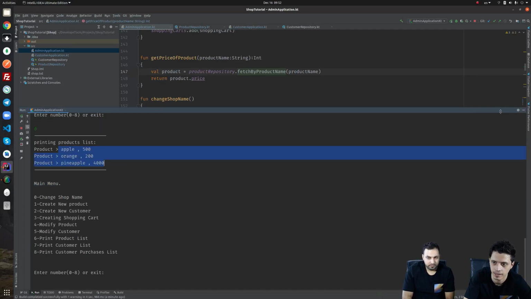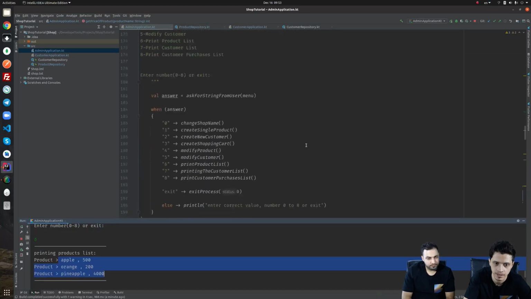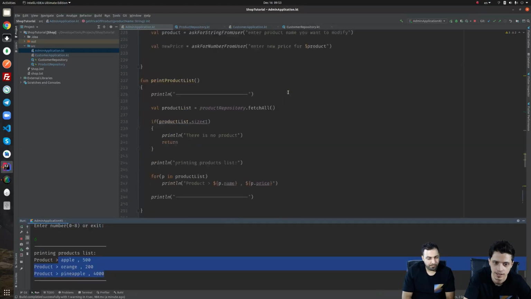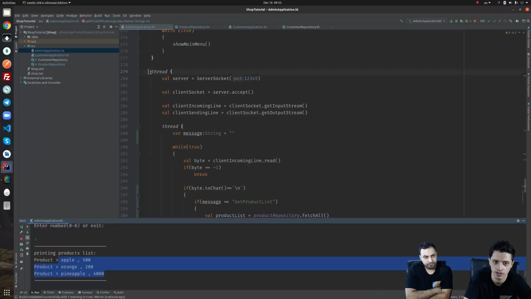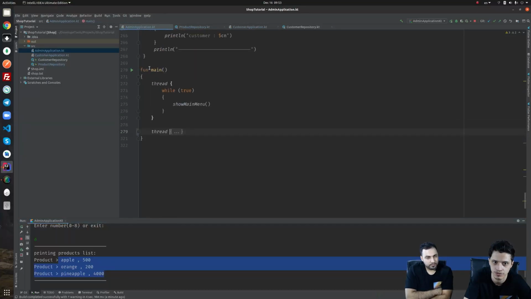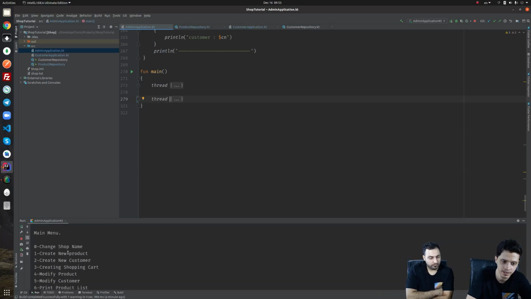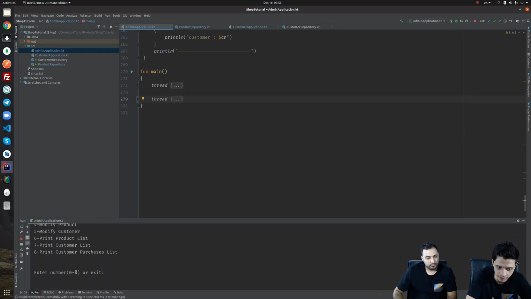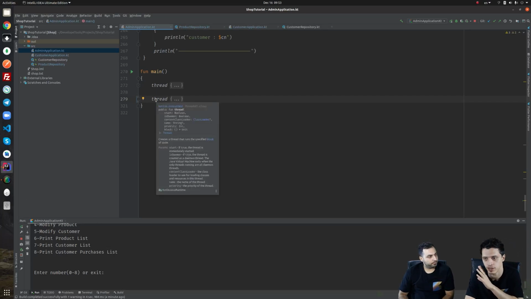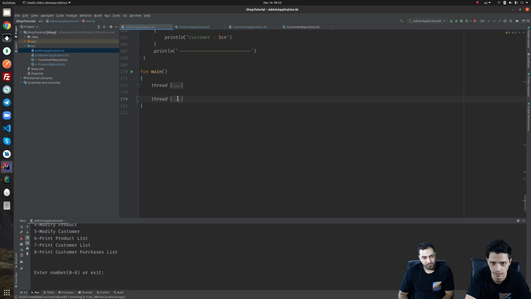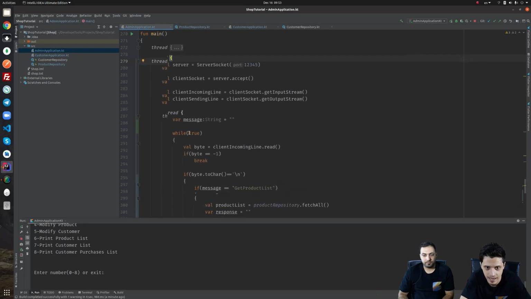And now this admin application has started this other thread. It has 2 threads, as you can see. One thread is handling the business here, the UI, which is connected to this console, listening to the incoming requests from this console. And the other thread is actually listening for incoming connections from the customer, and it has been started.